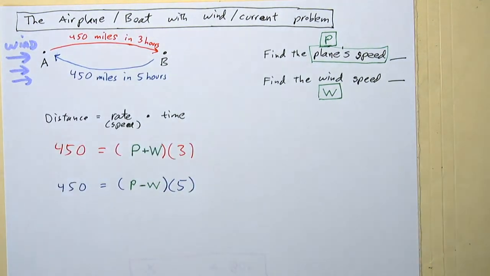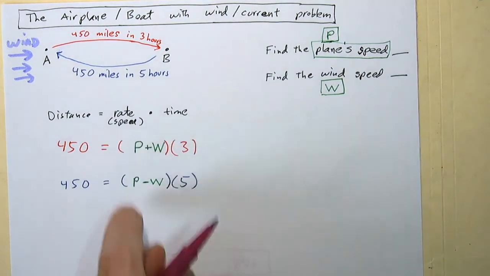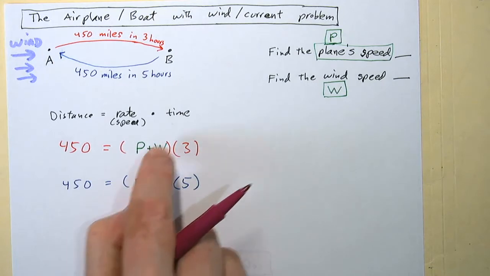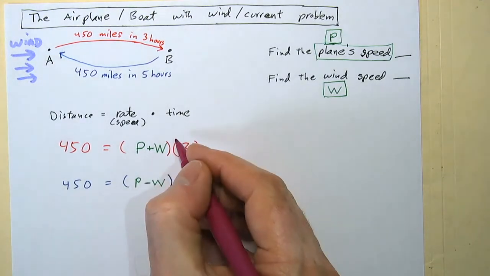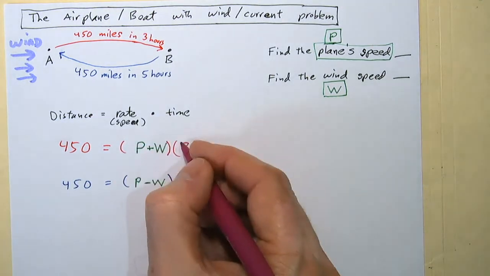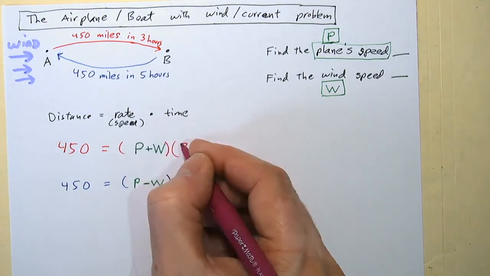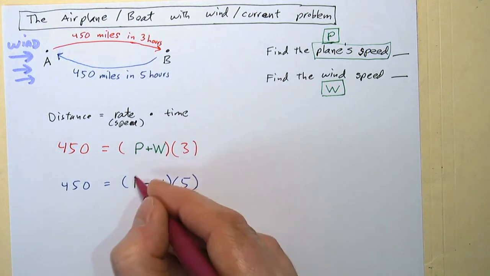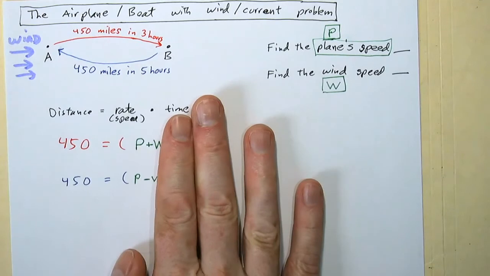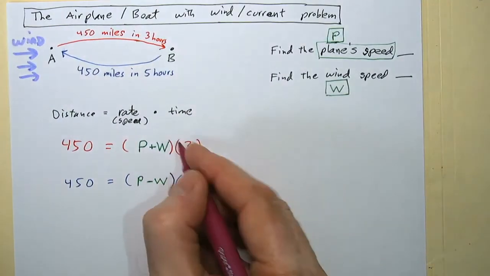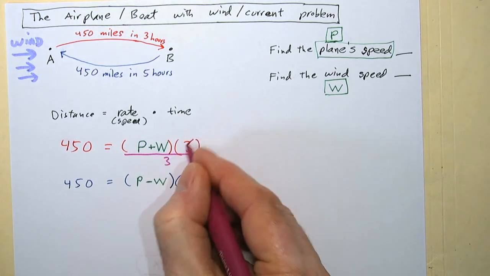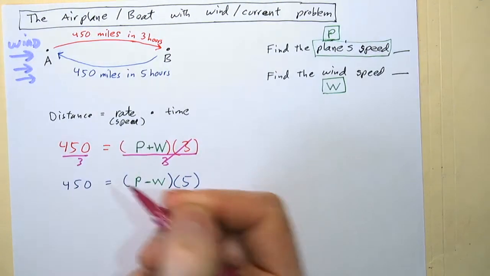Okay, so let's solve this. We've got 2 equations, and they're lined up. Now you can't cancel this; these are trapped inside. So 2 choices. A lot of people distribute, which you could do. I think in my homework, I distributed 3P, 3W, 5P minus 5W, but I got an even better idea. Let's get rid of the numbers. Instead of distributing, why don't we just divide by 3? That way we can just get rid of it.